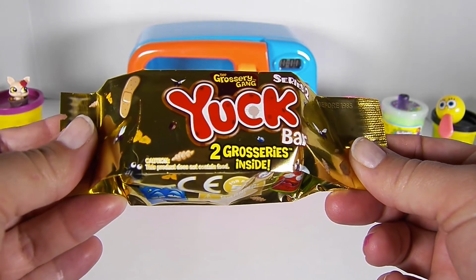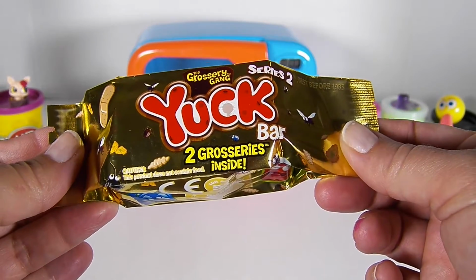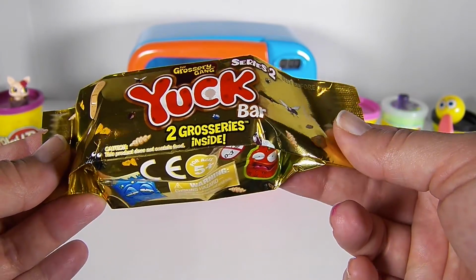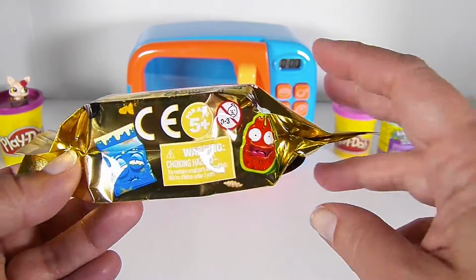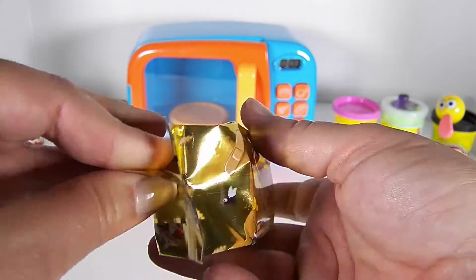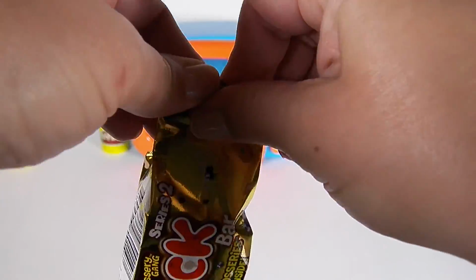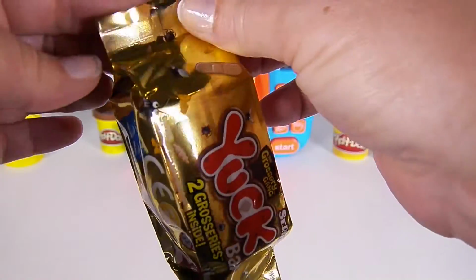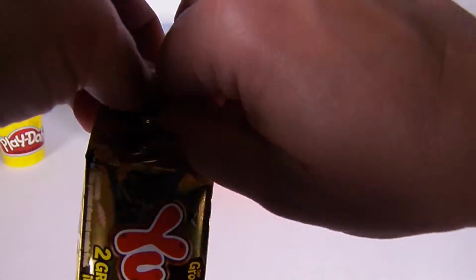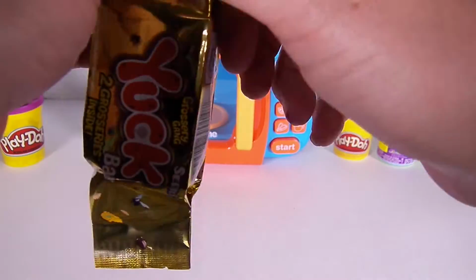Oh, it's the Grossery Gang. It's a Yuck Bar Series 2. It says there's 2 groceries inside. Interesting. These are kind of nasty, yucky toy food characters. This is our first time getting one. I'm excited to see what it is.